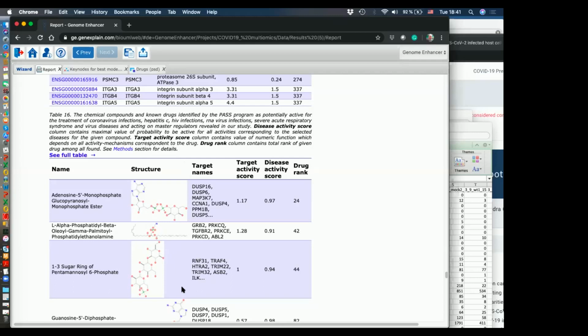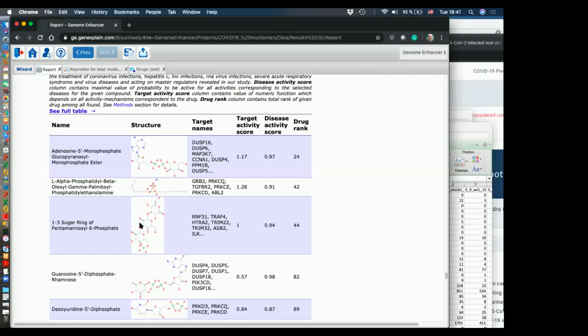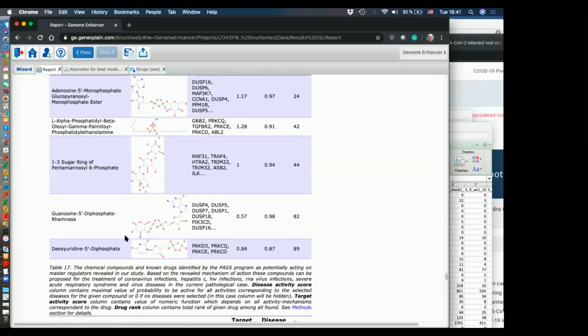After doing that, and also checking whether the drug could have antiviral potential, we come up with a list of potential candidates which might be used for drug repurposing.